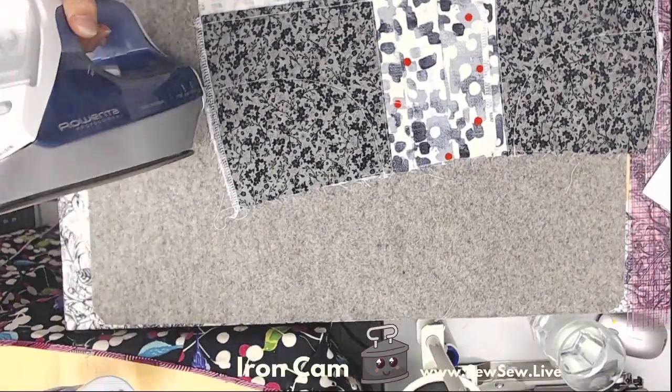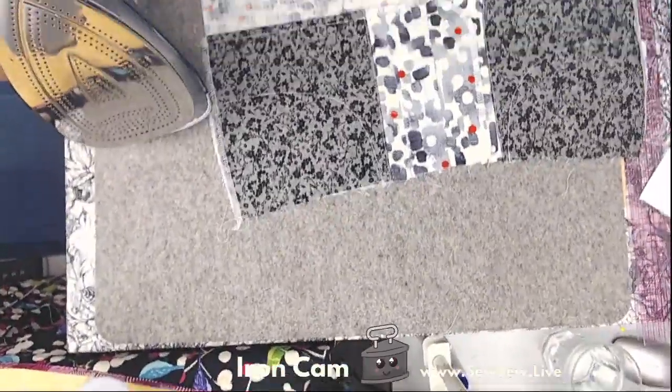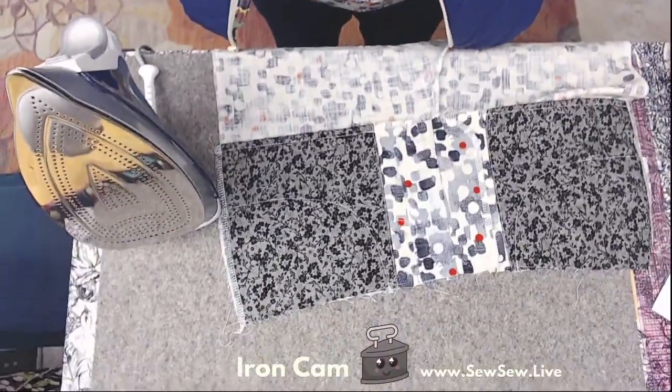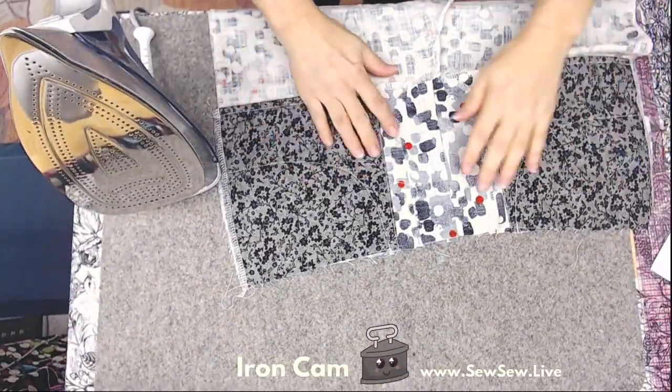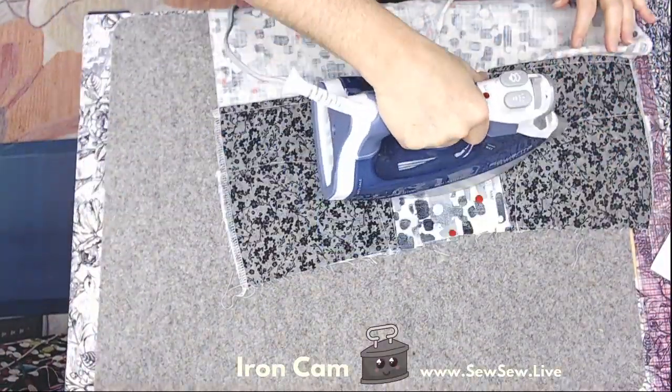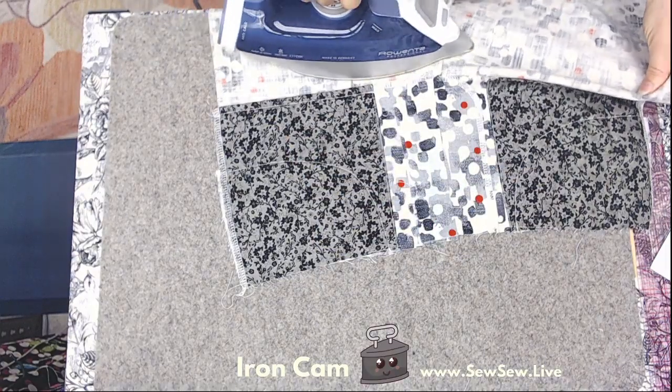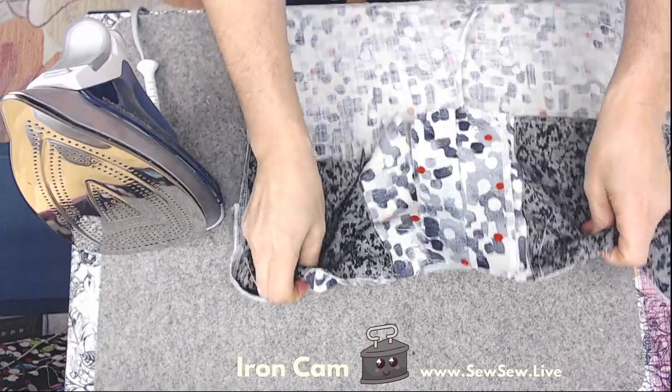Oops, sorry. Forgot we moved the camera for the serger earlier. There we go. All right, so it's all pressed. Press that rise seam towards the left side.